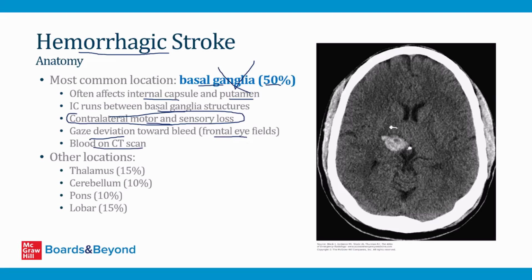And that's what you see on this CT scan here. This is blood in a deep structure. That's where the basal ganglia and the internal capsule run, not out here in the lobes of the brain. Usually these are deeper structures down here, classic for hemorrhagic stroke involving small penetrating arteries of the middle cerebral artery. And then beyond the basal ganglia, you can also see these hemorrhagic strokes in these locations here. You can see them in the cerebellum and the pons. These will lead to brainstem symptoms. You can also sometimes see them in the lobes of the brain, especially in cerebral amyloid angiopathy, like we talked about in the last slide.